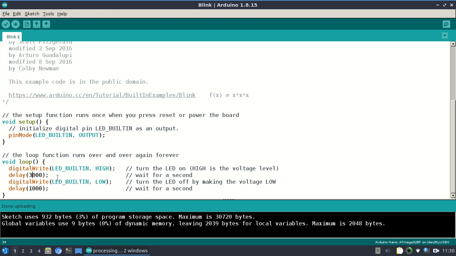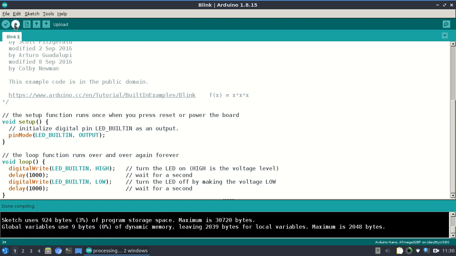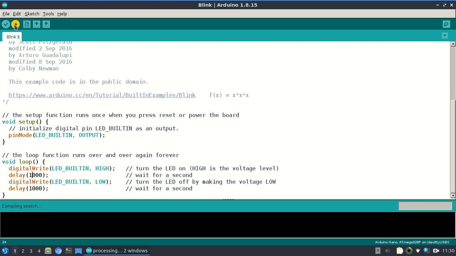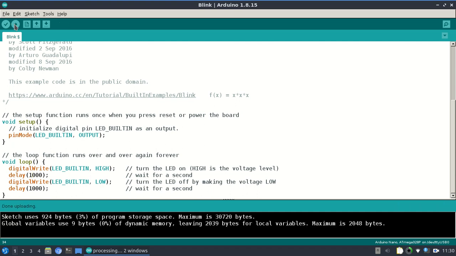Now, if I go back to having this be 1000 as it was before, I see that I have a blinking light, and it takes 2 seconds for it to go through its full cycle of on and then off. Okay, so it takes 2 seconds to execute one cycle. It's one cycle every 2 seconds. So that means in 1 second I execute half a cycle.